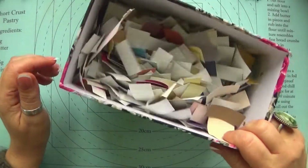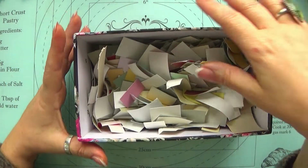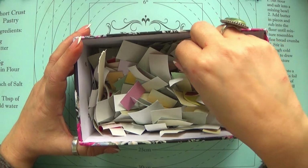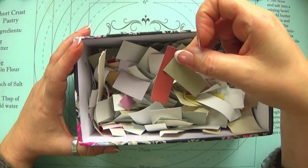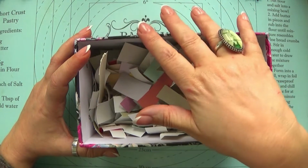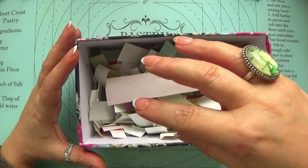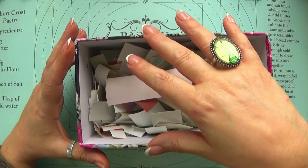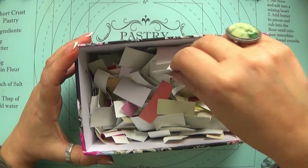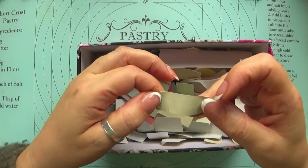So today we are working with paint chips. Look at all this goodness in here. Now I will say in Ireland, or at least in my town, I only have access to these small paint chips. I know some of you have access to really large ones and they are fantastic. I'd love to get my hands on some of them and play with them. So as such, I could only make things with the smaller ones today. A lot of these techniques can be used with the bigger ones as well, but just bear that in mind, okay? So one thing that I love about paint chips, the colour.